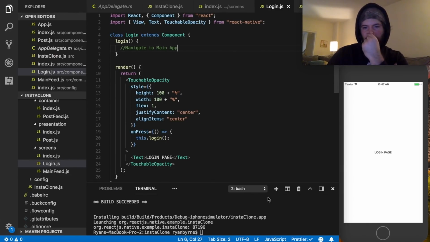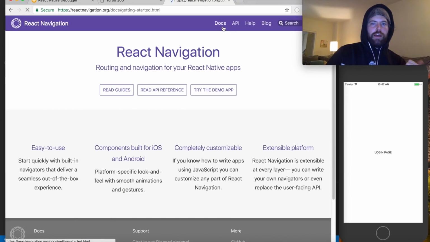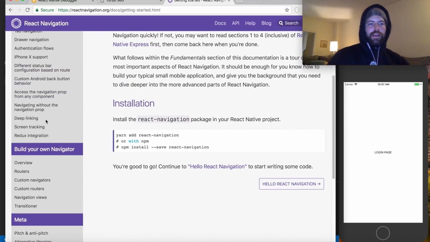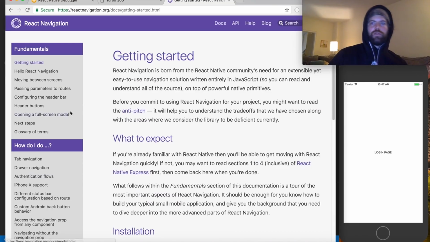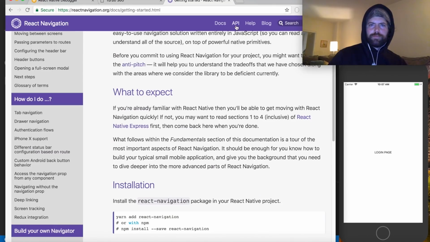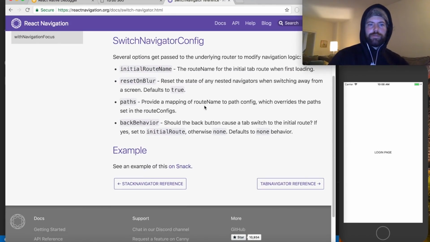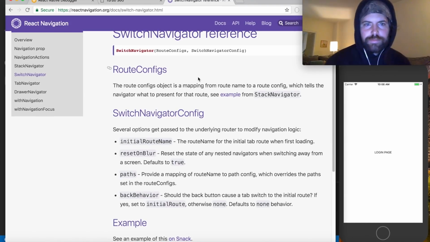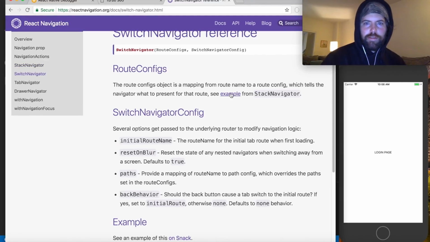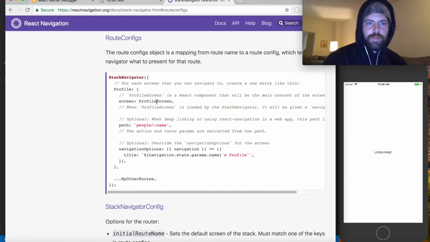So I'm literally going to just pull up the docs. I believe in the last month, because I was actually dealing with this authentication problem, I was using a StackNavigator, and they came up with this SwitchNavigator idea. So I'm going to check the docs and see how to do it. Maybe under API, SwitchNavigator. See, there's very little info even here. This is the entire docs because it's very new. But it looks like it's similar to the StackNavigator.